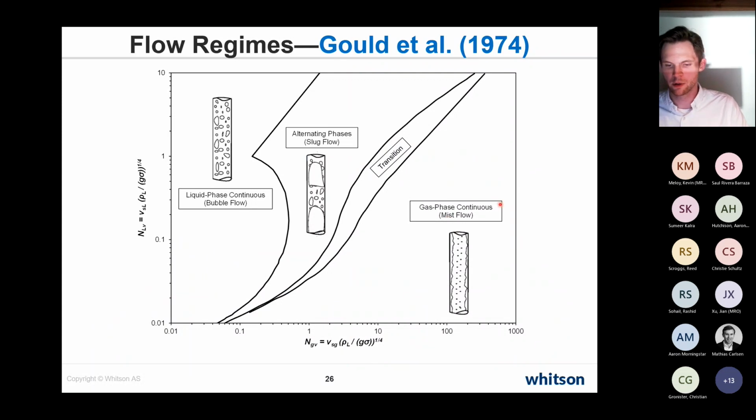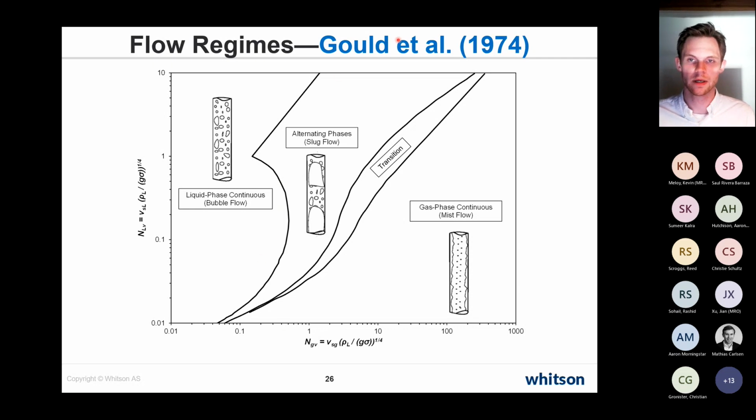Just nice to know, in multi-phase flow, there's very often talk about flow regimes, which in Beggs and Brill are used quantitatively to define how to compute the liquid holdup. They are more qualitative maybe than quantitative, in the sense that they only sort of give you a picture of what may be going on.